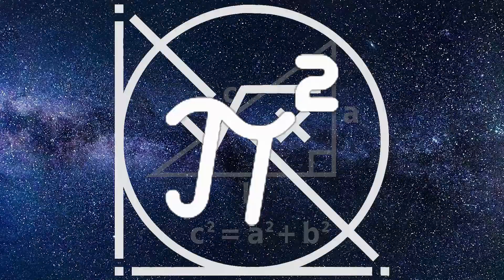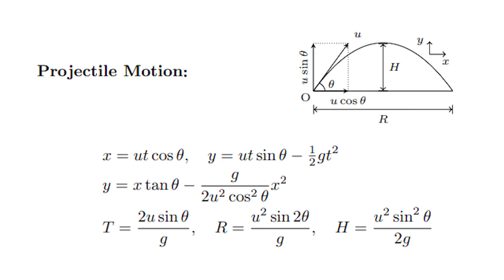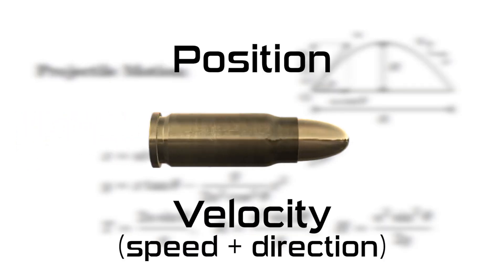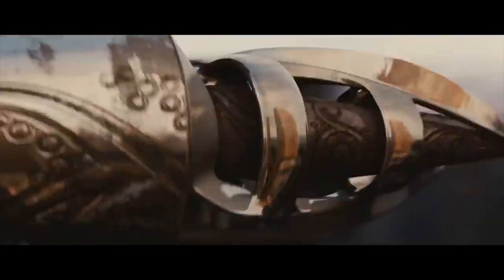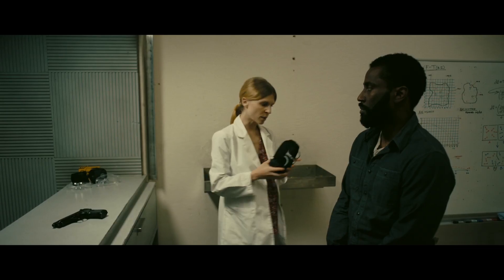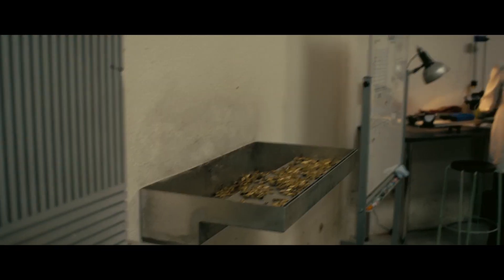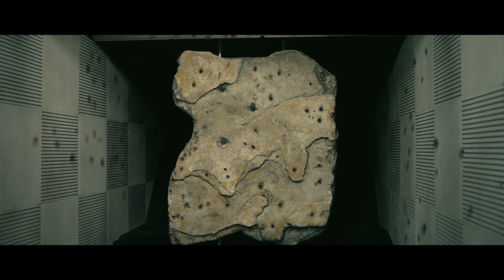In physics, we use a lot of mathematics to describe our physical world. Say if you are shooting a bullet, we have the equations of projectile motion that can let us know the position and velocity of the bullet at any given time. Although in the real world the bullet is always traveling forward, the equations still work perfectly fine whether we are shooting the bullet or catching it. This suggests that no laws of physics actually prevent time from going backward, except for entropy, which can only increase but not decrease in an isolated system.